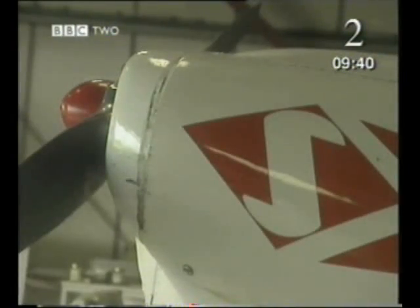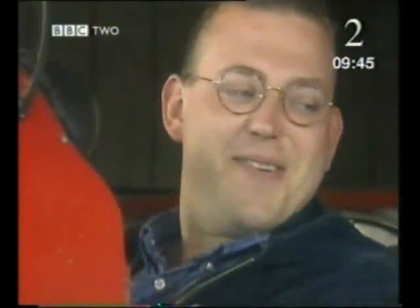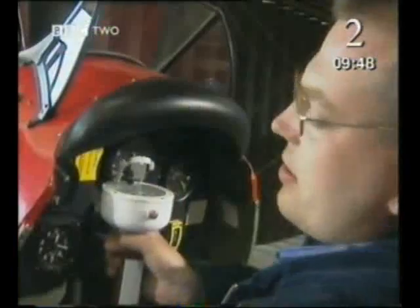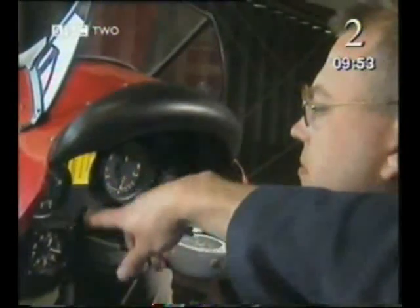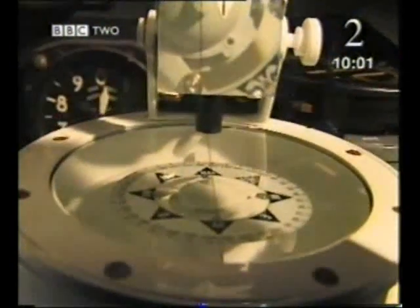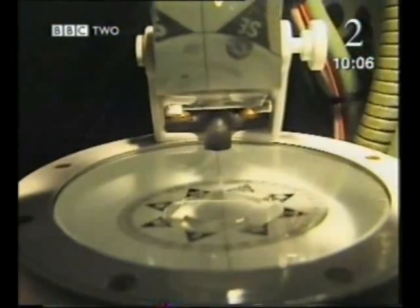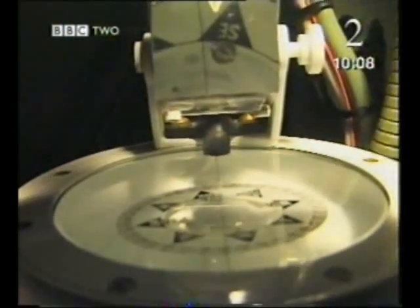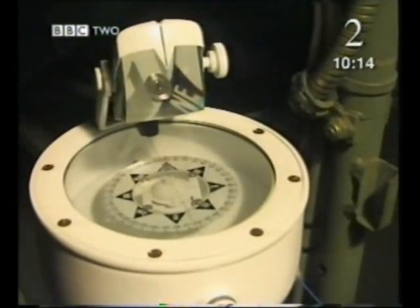So magnets in compasses can tell us where we're going. But there's something lurking in every plane's cockpit that could send you seriously off course. The problem is in these instruments that are all electrical. The electrical current that goes through the cable gives off a magnetic field that deflects the compass. You can't detect it because none of this is turned on — but now I see it. You can insulate cables against electricity leaking, but you can't insulate cables from magnetic fields.